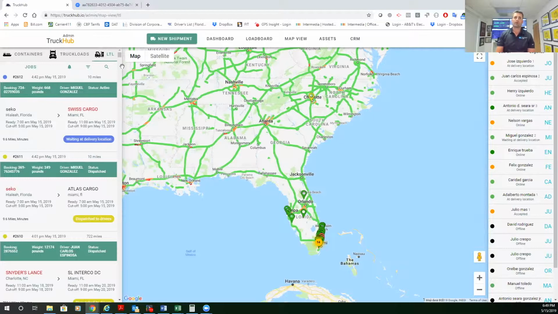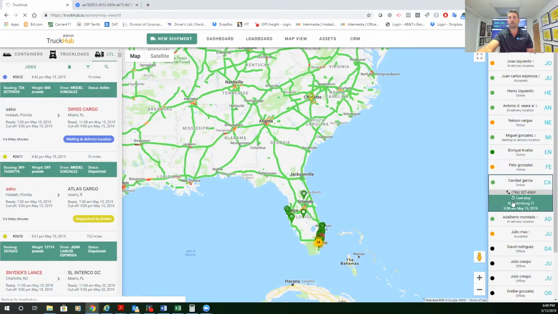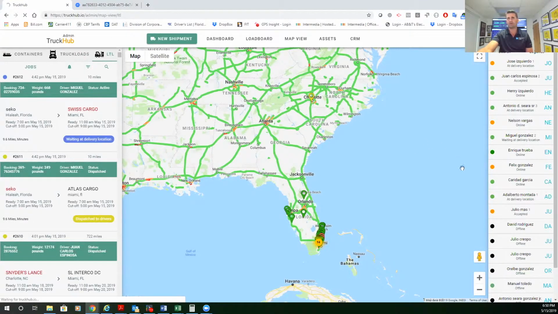With Truck Hub, you don't have to be super technical, and you don't have to be advanced in programming in order to use it. It's meant to be super friendly, and that's why I created the app, because I could not afford having a full truckload division that has 40 plus trucks. Only it doesn't have 100 trucks.